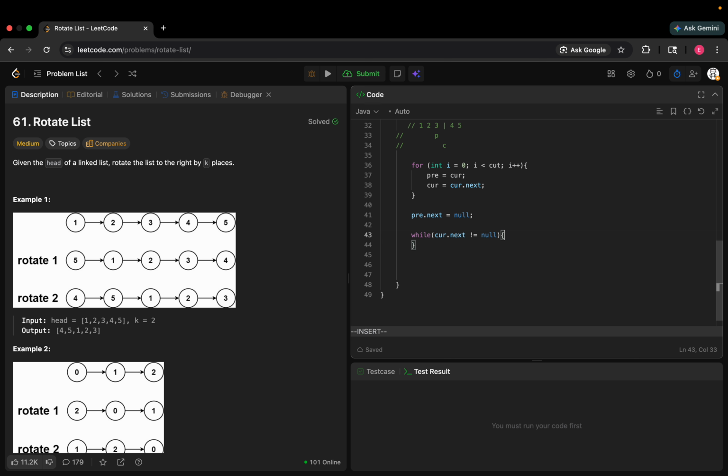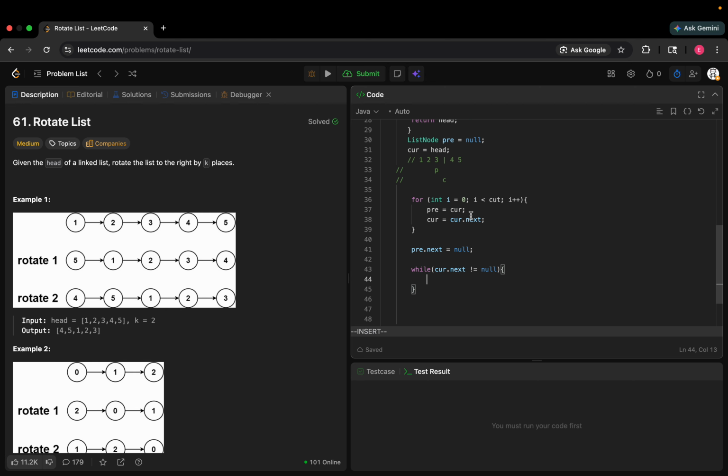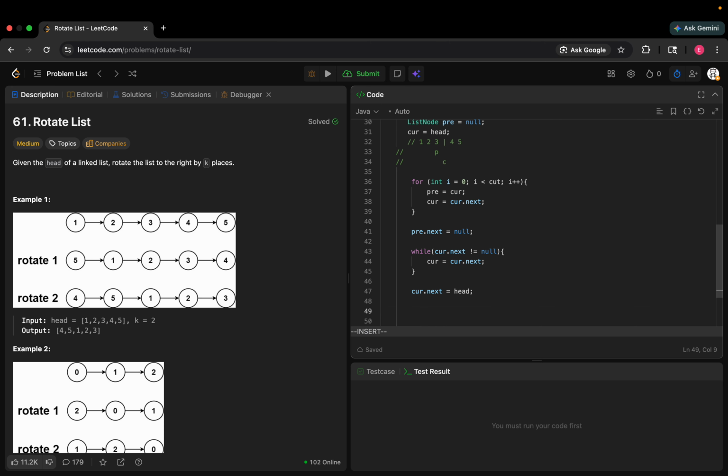And then while cur.next is not equal to none, it will stop at the last one here, so cur.next should be equal to the head, and return this one, right?